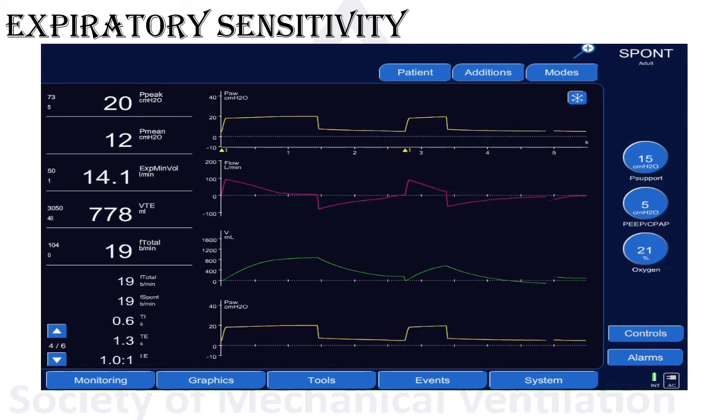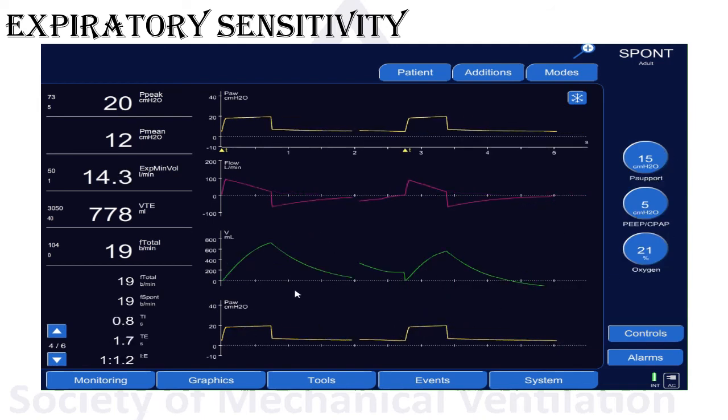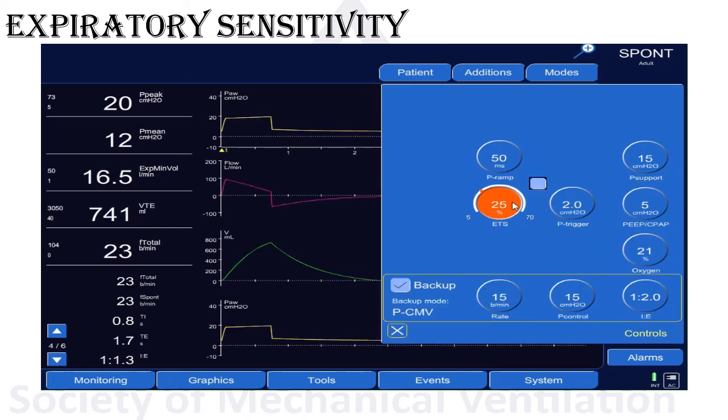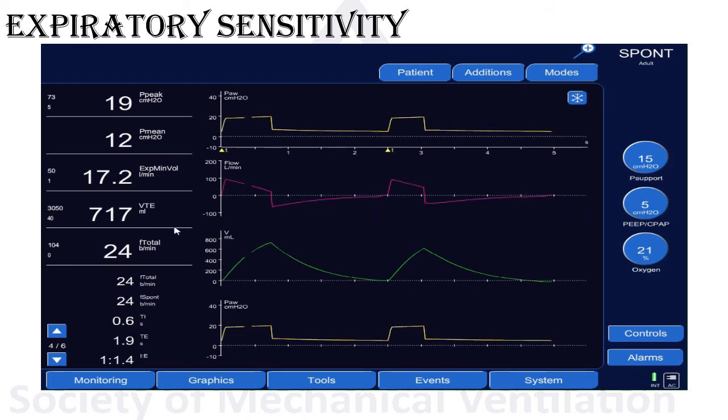I want you to watch, so this patient is on pressure support 15/5. Because of his within-normal compliance, about 70 or 75, he is getting a tidal volume of 760. Now let's increase this, make it 50%. So now the inspiratory time will be shorter, and that will affect the tidal volume, because the inspiratory time became less. The inspiration is not reaching down, so you can see the tidal volume dropped.